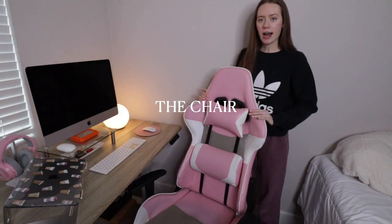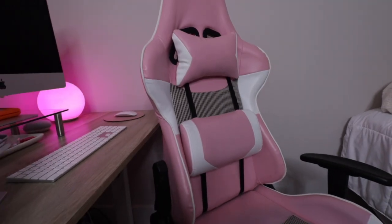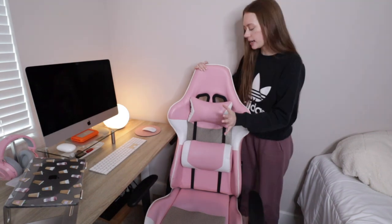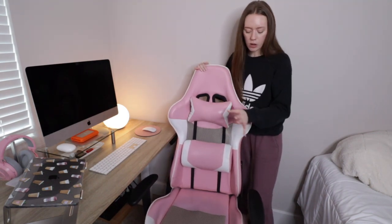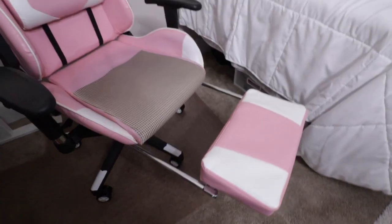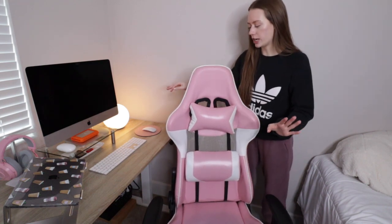The first thing I'm going to show you guys is my chair. I have this iconic pink gaming chair — I've had this for quite a few years now. I actually got this chair when I started doing online school. It is just so comfortable; I can literally sit here for long hours. It comes with two little pillows — a back pillow and a head pillow. The armrests lift and go down, the chair goes up and down, but my favorite part is that it has a little footrest. I can lay all the way down flat, like a dentist chair. I wish it was heated for cool winter mornings, but you can get a really similar one on Overstock, Wayfair, Walmart, Target, or Amazon — I'll link one down below.